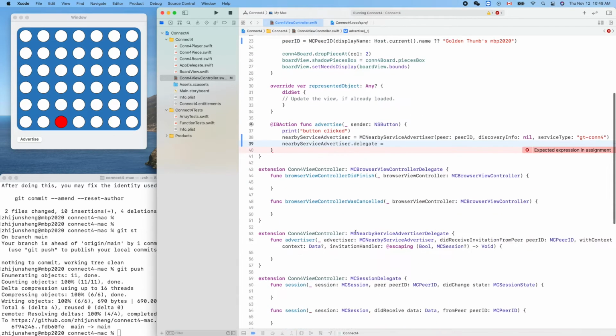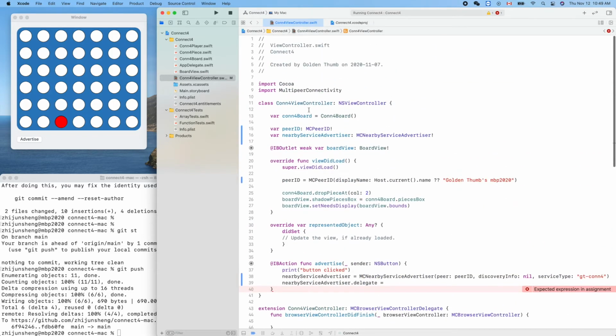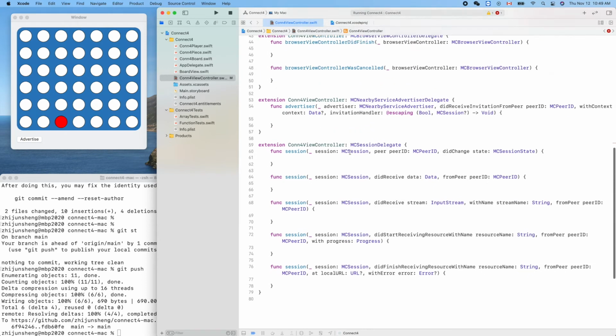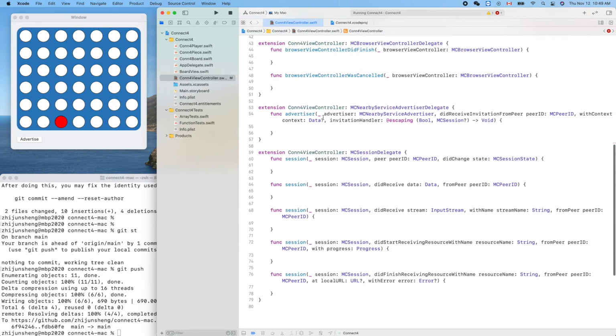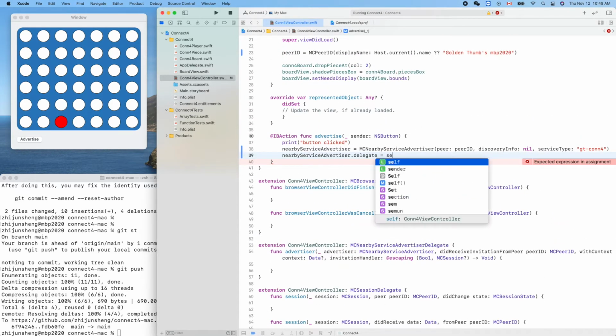Advertiser delegate here. We ourselves, the object of the view controller, adopts this protocol. So it means we can put self here, like that.